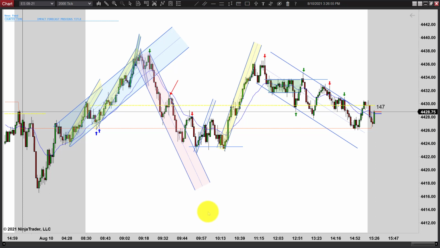It's August 10th. This will be our chart lesson for today, and really this is just a range day. We traded outside the overnight highs and lows, but we still never got outside the high of the day or the low of the day, so we traded within that. So this is really a range day, and really the way you had to trade it was you had a trend up, a trend down, trend up, and then another trend down.